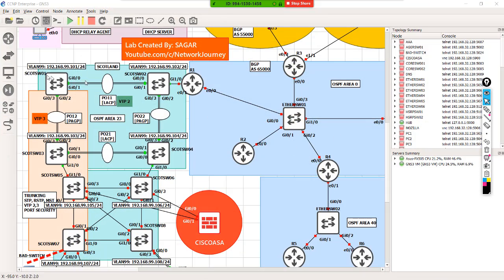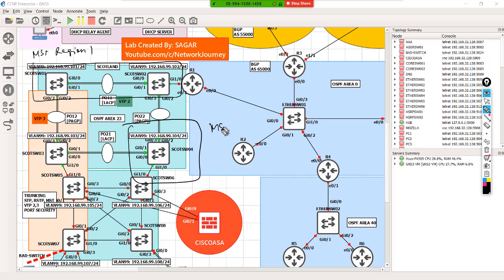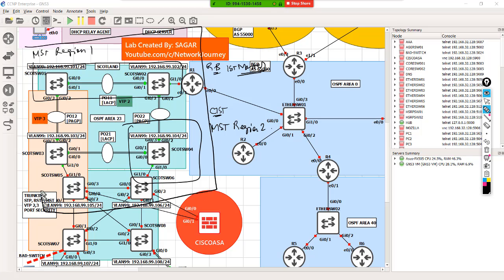Okay, so the first two switches are part of MST region 1. This is a part of MST region 2. So within the same region, there is a normal root bridge election, and then we call it IST master. Later on, we had to find out CIST. CIST is when you totally compare all the four devices. Even your common spanning tree switch will also be included.